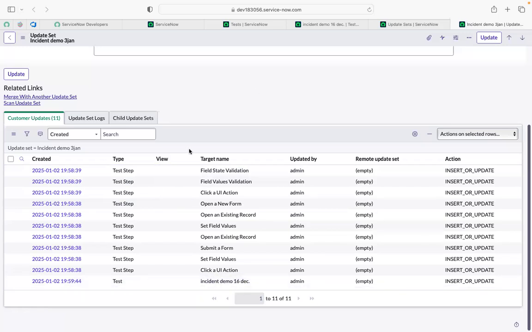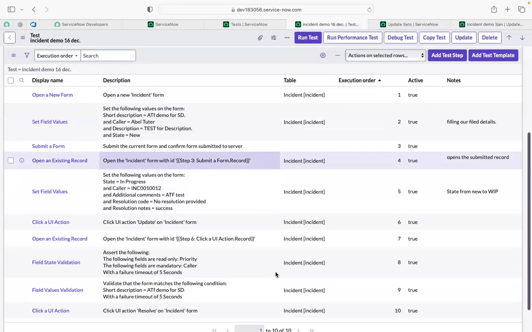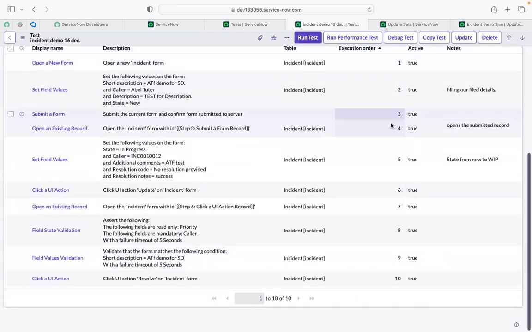Now it will execute. If we haven't captured our test, we are not able to run our test. But why? Because the system doesn't know which test it was. The system will know only the test steps. It doesn't know about the test, right? So we have captured all our updates, whatever steps are available here.